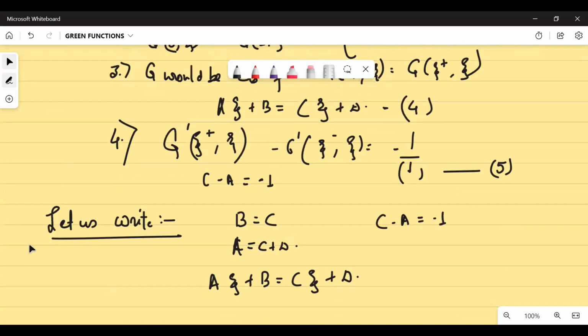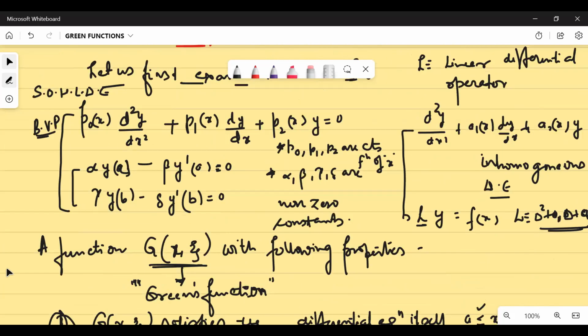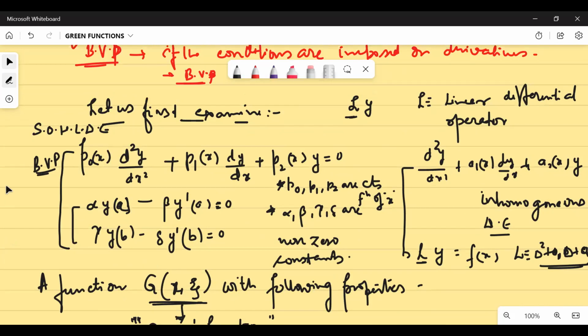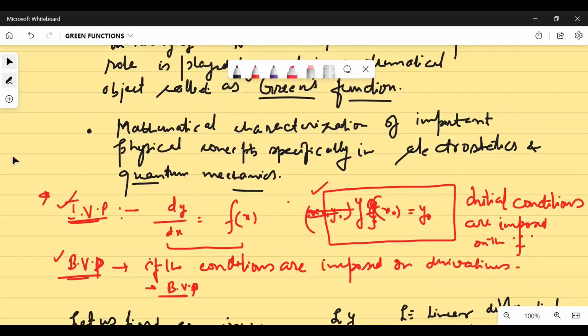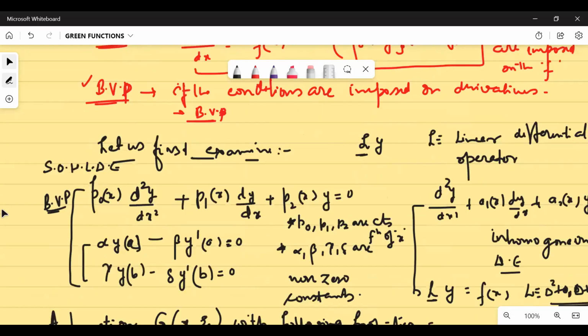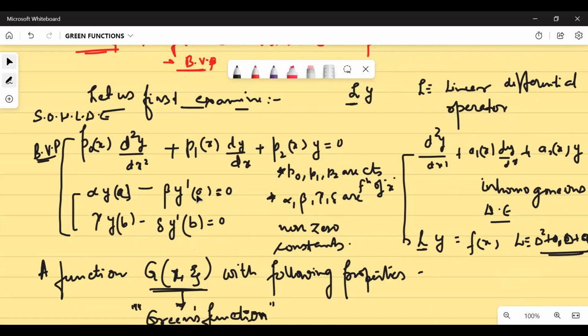Since someone has just joined, let me tell it back. So look, we are doing something called Green's function. I've already told you that these functions are very important in electrostatics and quantum mechanics, and overall for these differential equations, initially we are examining this Green's function mathematically per se. Basically, we are going to solve some boundary value problems using Green's function, so that at least we have some idea how to construct Green's function for a particular differential equation or boundary value problem.